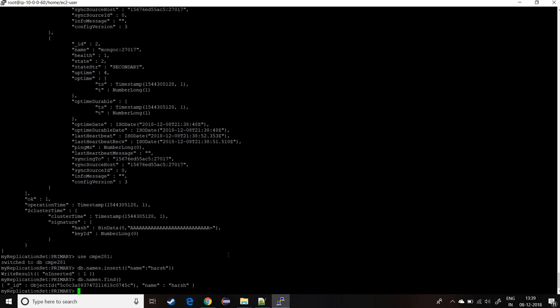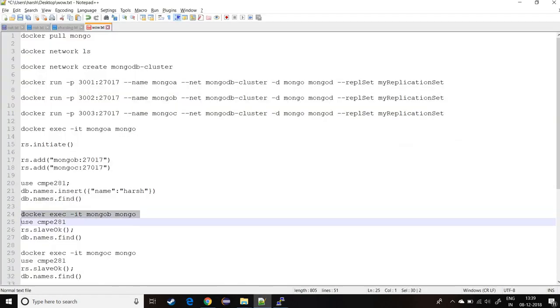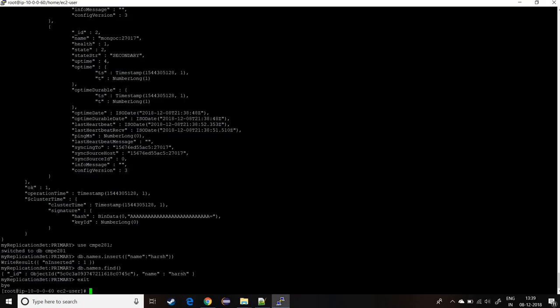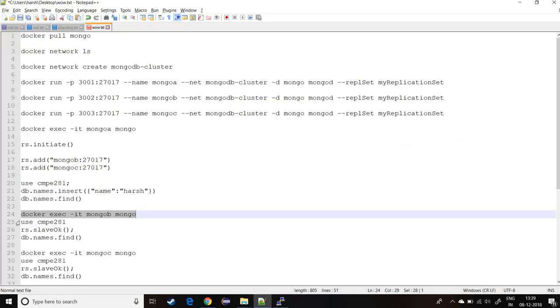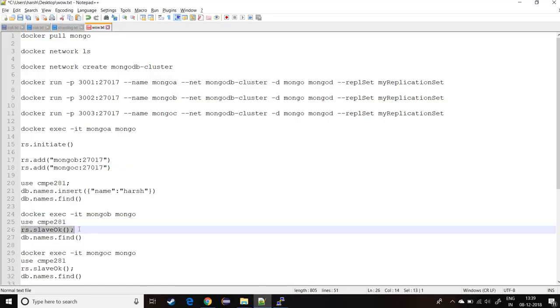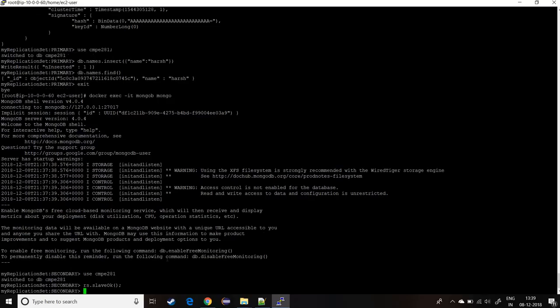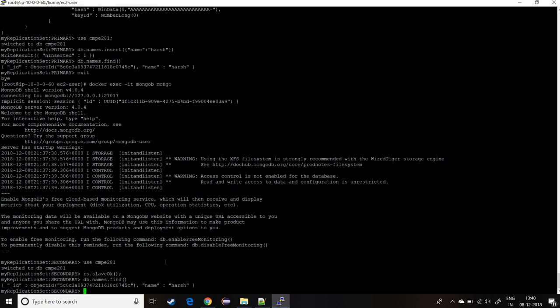Now let's check if the replication is correctly done or not. I will exit my primary node, and I will exec into the other 2 containers and check if the data is replicated. I will use CMPE281. I'll do rs.slaveOk to query, and I will run db.names.find. And as you can see, the data is correctly replicated.